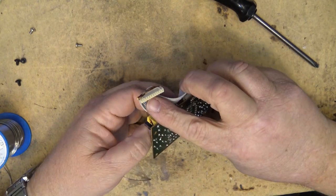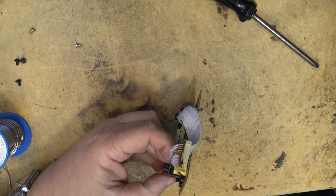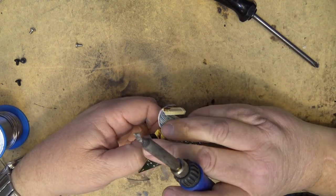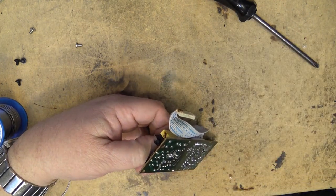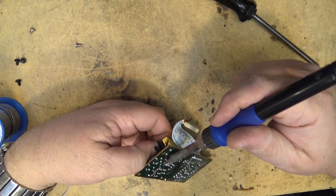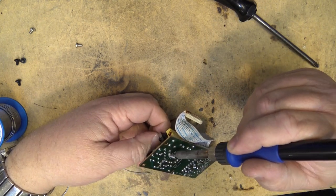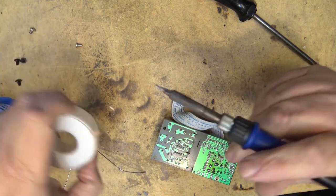That's good, because this is a different problem than we normally run on. Usually it's the filters on the secondary side. As I say, I've changed them on these ones. These have all been changed before, so this is a different one, and it's the first one I've gone to. And there it is, it's out. Clean up that board a bit so I can put a new one in.